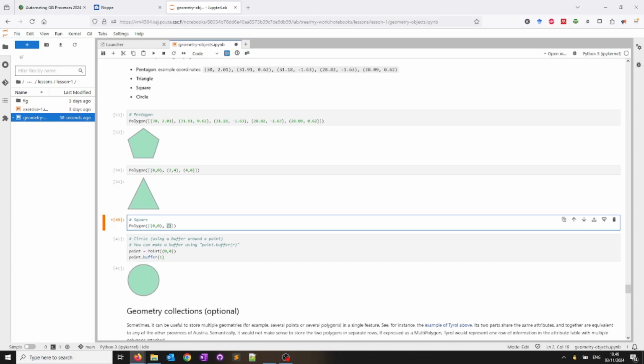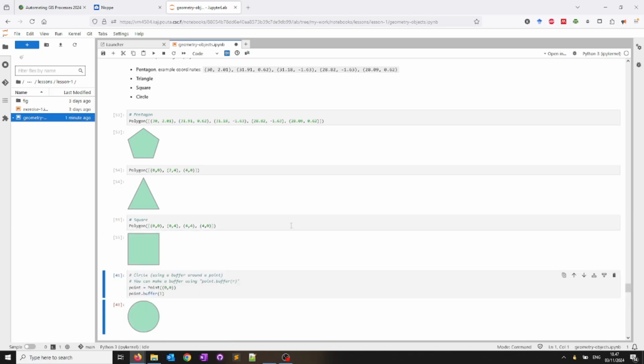Then I will have the other node at 0, 4. This is a square, so we need 4 nodes. The other one would be 4 and 4. Then let's put the fourth one, and that would be 4 and 0. So the x and y coordinate. Let's just run this, and this way we get a square.